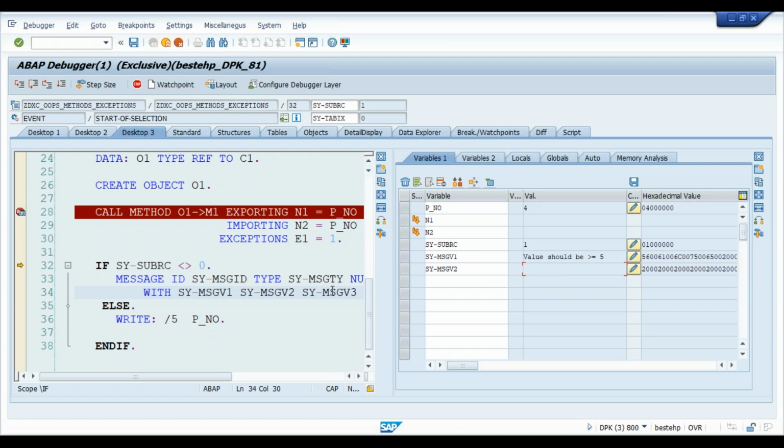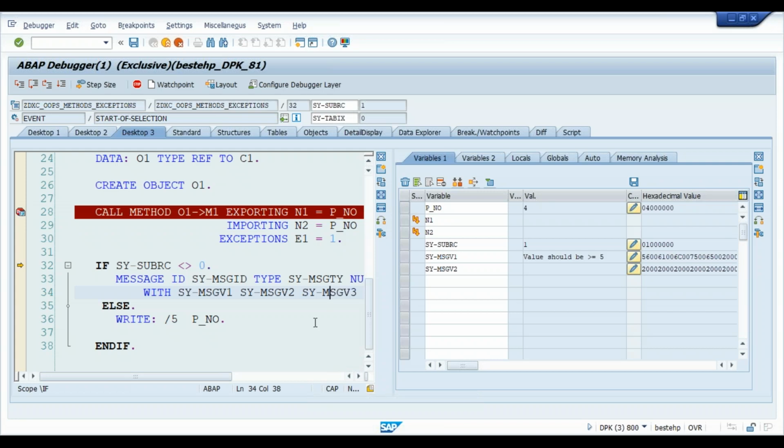For sy-msgv3, if you have any other value, that exception should be raised. We can raise exceptions even equal to 1. We'll write another call method in which we'll write the exceptions e2, and then we'll change that.